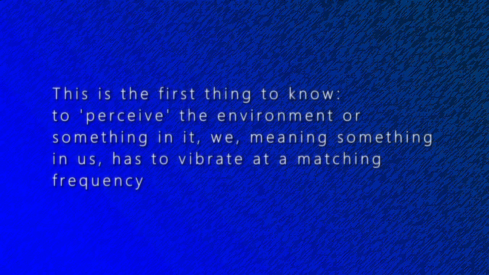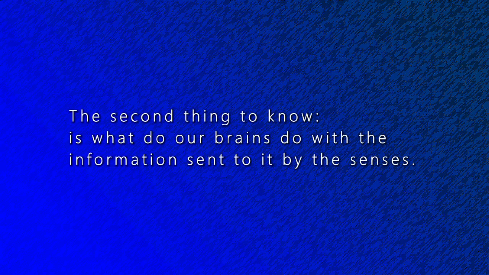Kipling said, "Don't deal in lies." I say, don't deal in superstition. Get real. Okay, so this is the first thing to know. To perceive the environment or something in it, we, meaning something in us, has to vibrate at a matching frequency. The second thing to know is what do our brains do with the information sent to it by the senses.